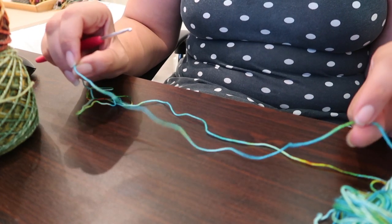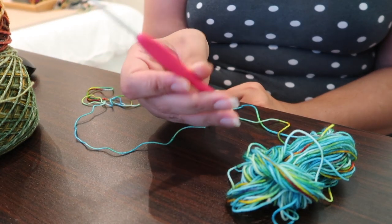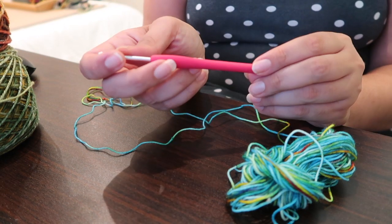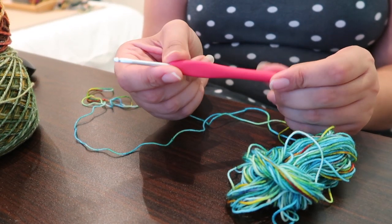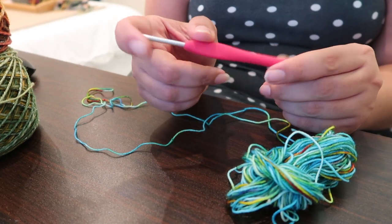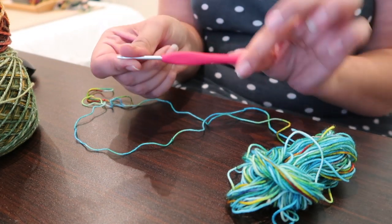So I just have some scrap fingering weight yarn here, and I have a crochet hook. I'm gonna do a crochet method. There are plenty of other methods of doing provisional cast-ons that don't necessarily involve a crochet hook. So I'm using an E hook, or a 3.5 millimeter hook. My needle size that I'm using for the yarn is 4.5 millimeter, but that actually doesn't really matter so much when you're doing a provisional cast on that it be the same size, as long as it's close enough. This is the closest I have.